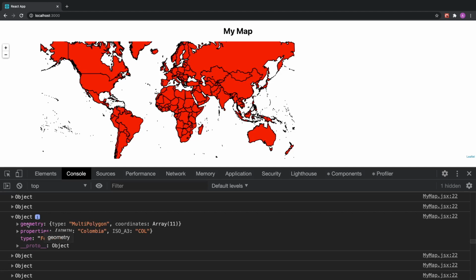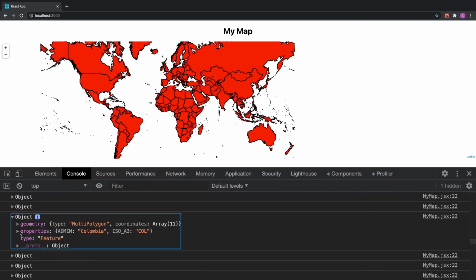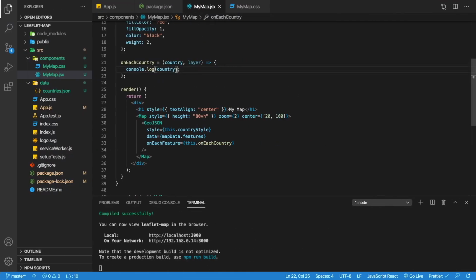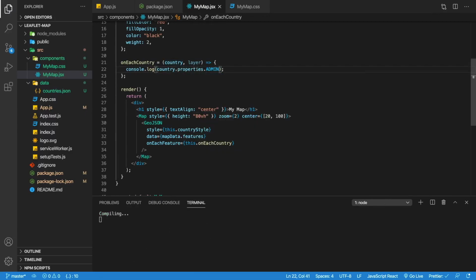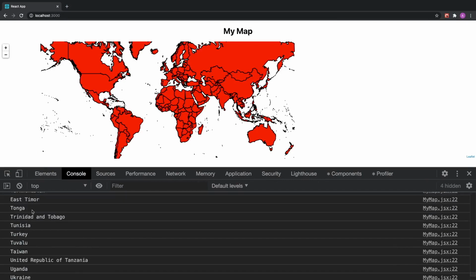Now these objects have, as we talked about earlier, the GeoJSON. Each object has a geometry, which is how to draw it, and properties. And the properties have a country name and the ISO A3 three-letter character abbreviation for that country. So over here, we can come back, go to country, and as we see this structure, we have properties, and then property, and then we have admin to get the country name. So right over here, let's go dot properties, and then dot admin, save that. And now we'll be printing out the country names instead of that object.